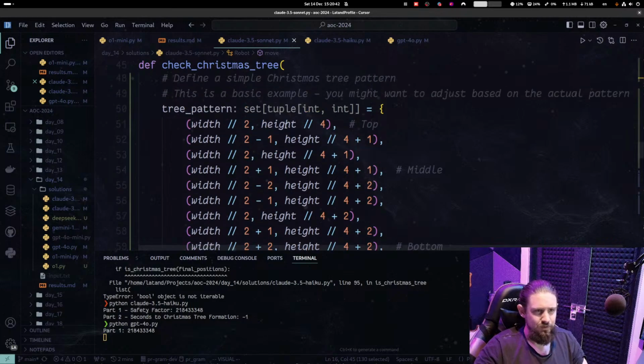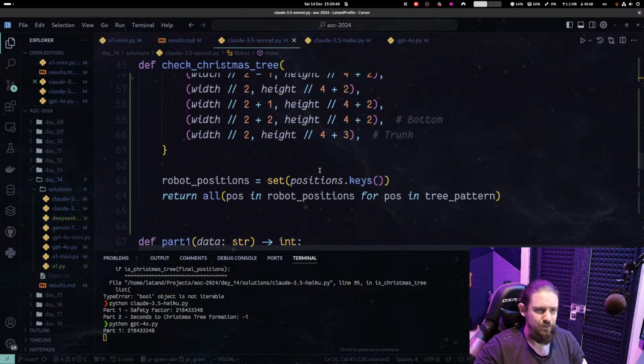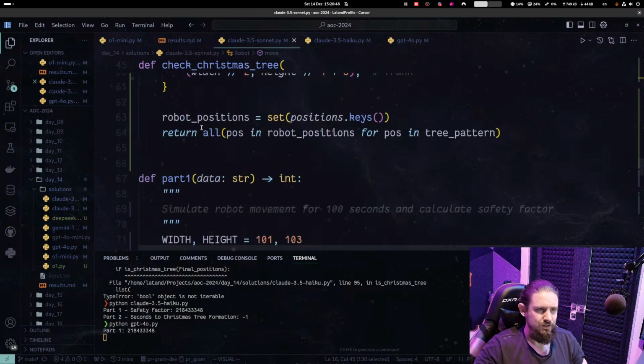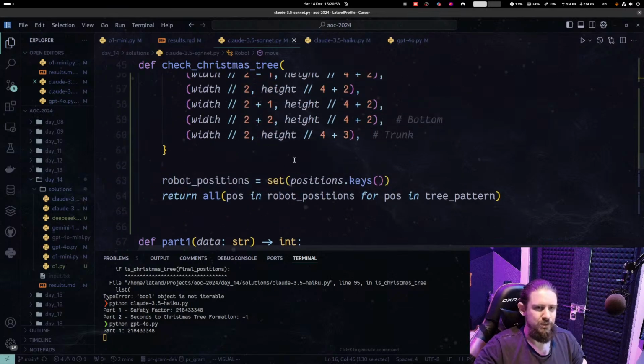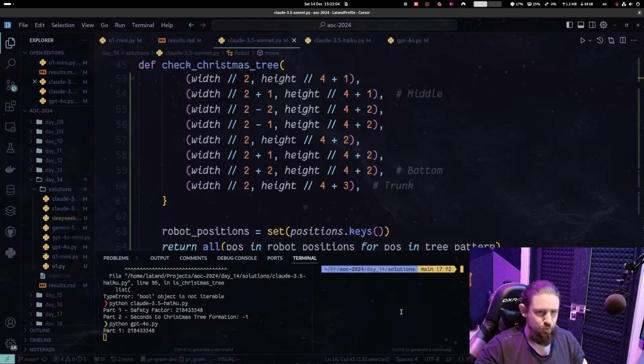So we have some width, some height, some coordinates probably. Yeah, we need to check that. Orbit positions. It checks if all the positions are in this pattern, which is probably not the correct solution. We'll wait until GPT-4o finishes, but now let's see Python, which is Claude 3.5 Sonnet.